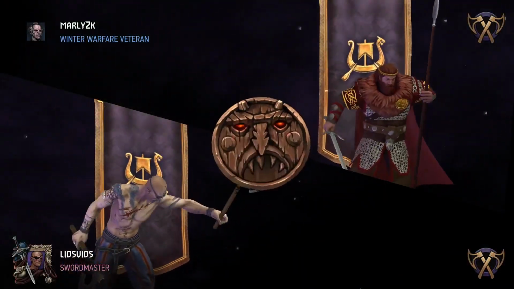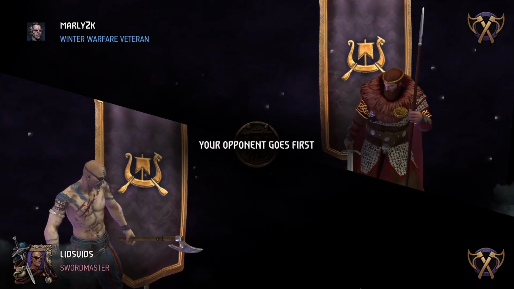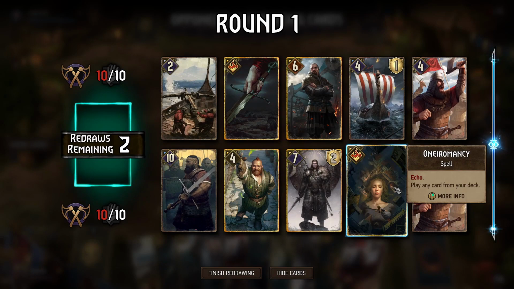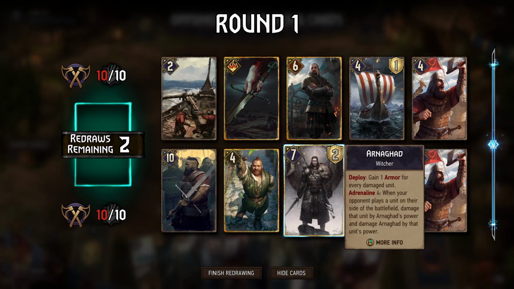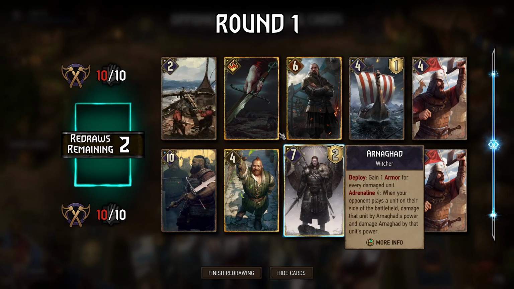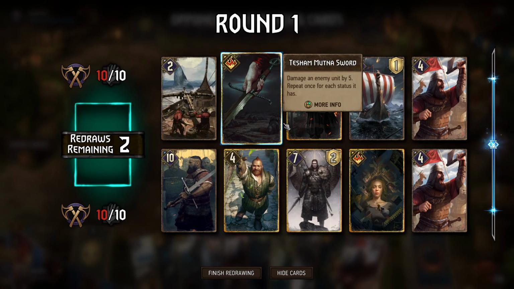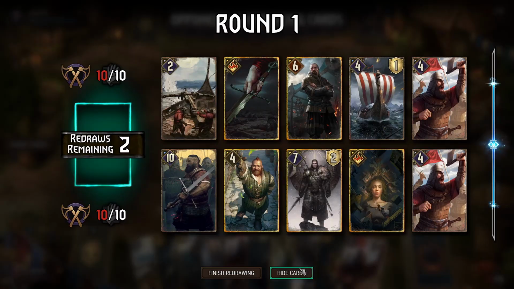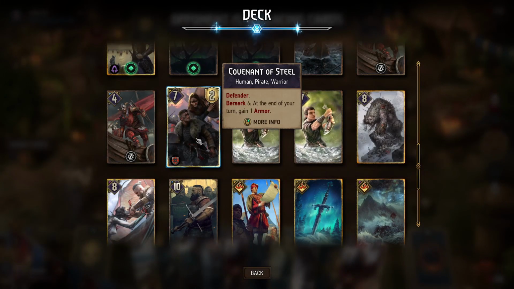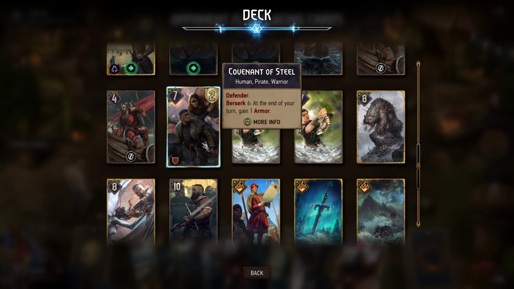Alright, so going up against Skellige here. And they'll go first in what could be a mirror match. Okay, so we have Oneiromancy. That's always useful. And we have Arnachad and Sukrus, so that is a big combo right there. Tesham Mutna Sword gives us a lot of removal. We could potentially use Oneiro to get ourselves Covenant of Steel to help protect that Sukrus plus Arnachad combo.